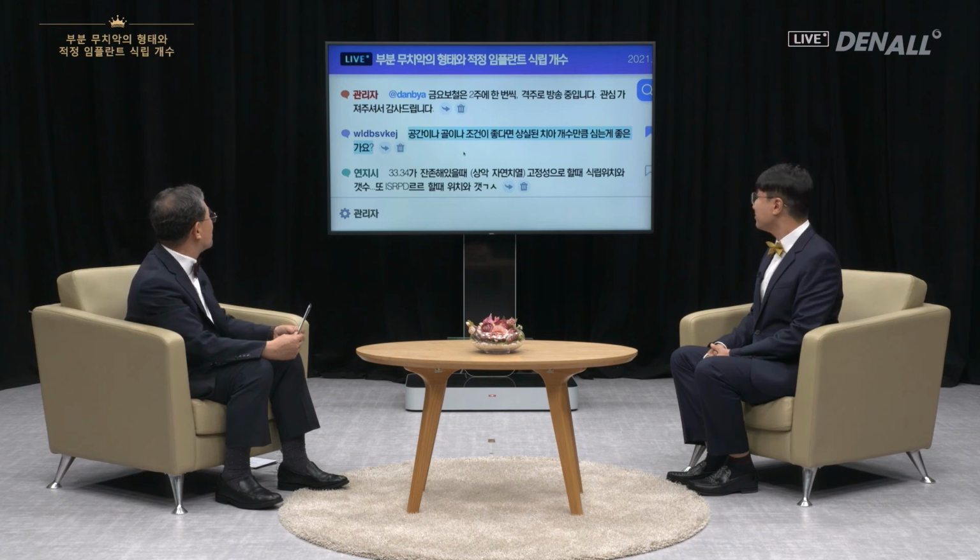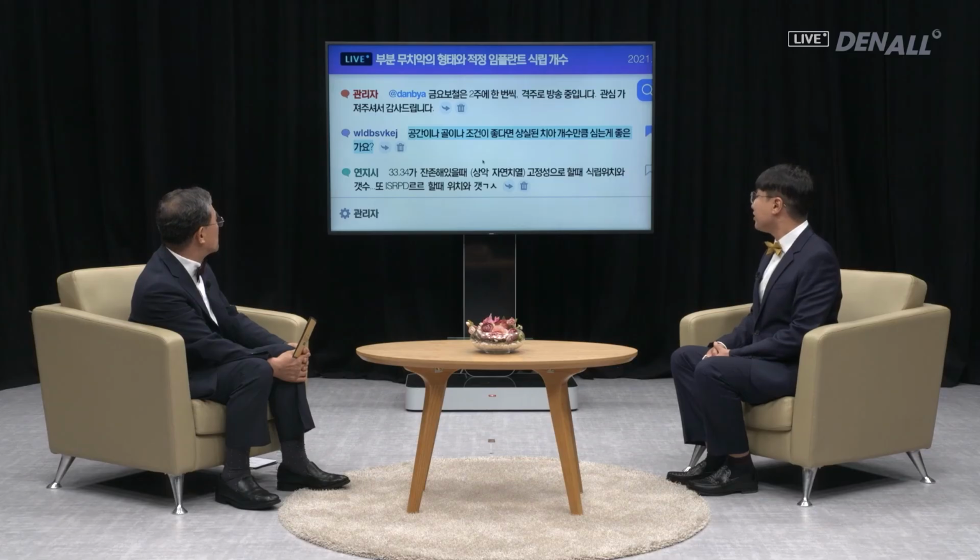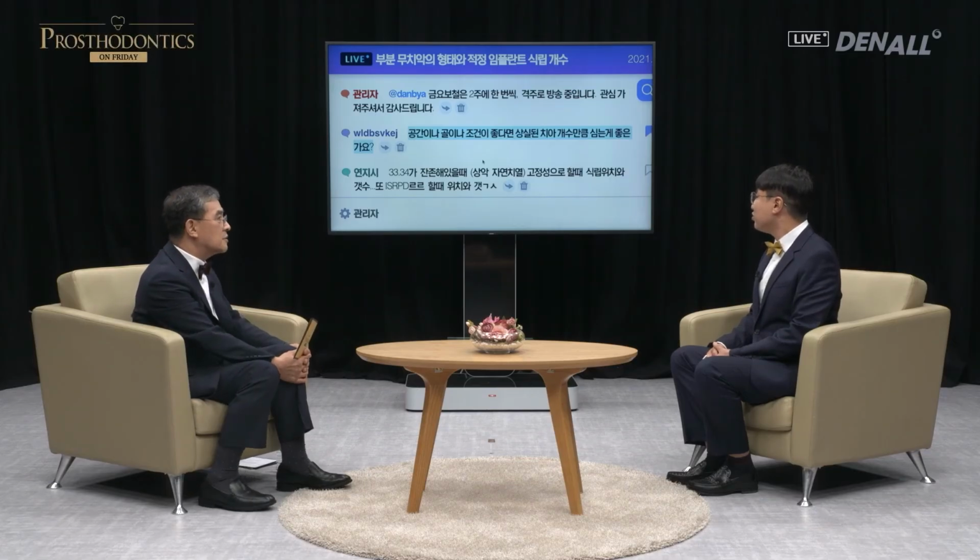I believe we have exhausted all the questions. Are there more questions? Okay, I see. If the space and bone condition is good, can we place as much as missing teeth? In the anterior side, I do not believe so. On the posterior side, that can be. Another point in terms of posterior area, if you wrongly manage space and place in number 8, I don't think that's favorable.